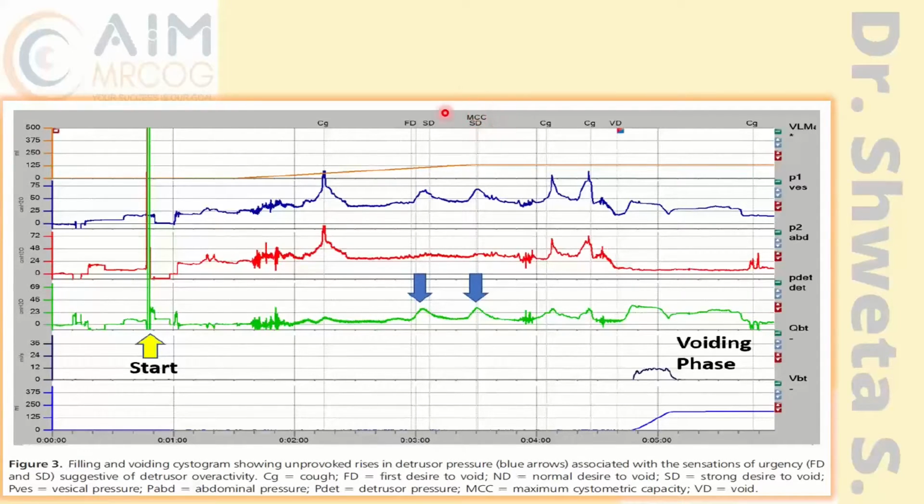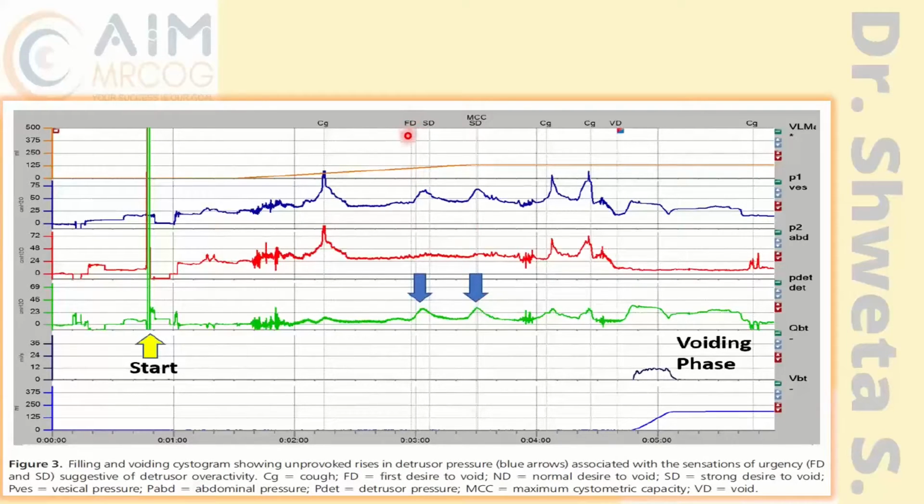If they give you low maximum capacity, it means she is passing the urine before reaching the maximum capacity, which means her detrusor is overactive. Her detrusor is getting active before the maximum capacity. So that is overactive bladder, maybe. If her capacity is low and the bladder is emptying quickly, it is an indication that her bladder is overactive.